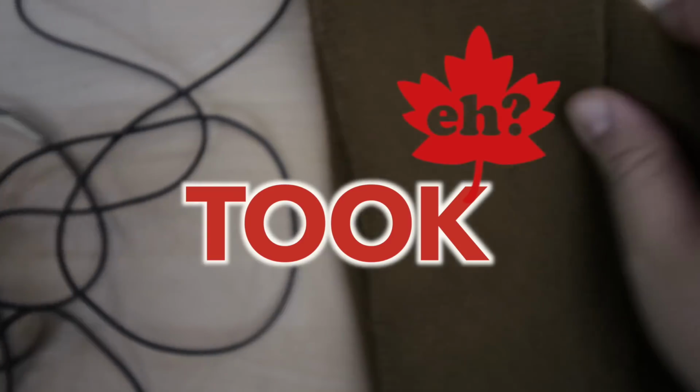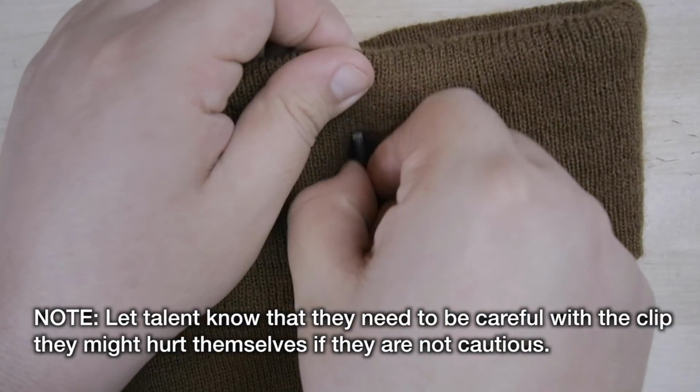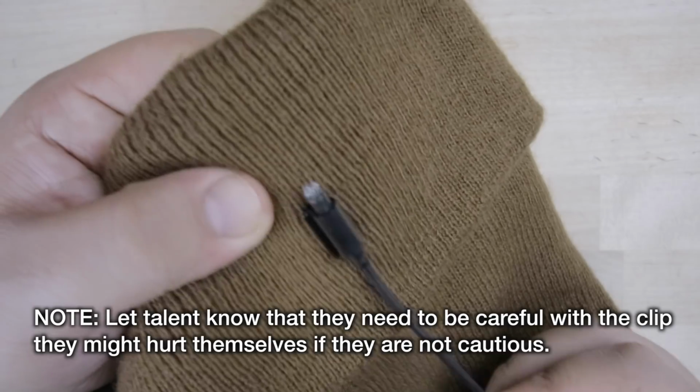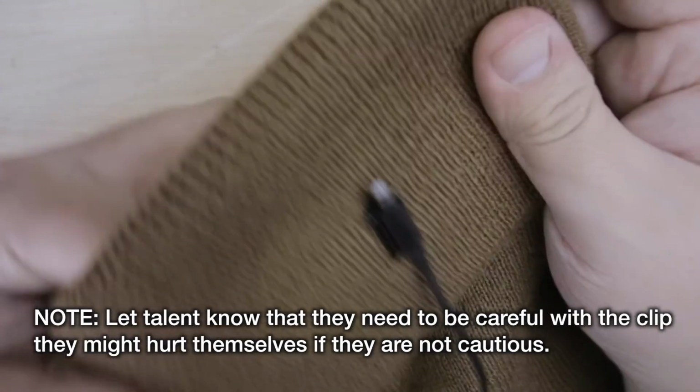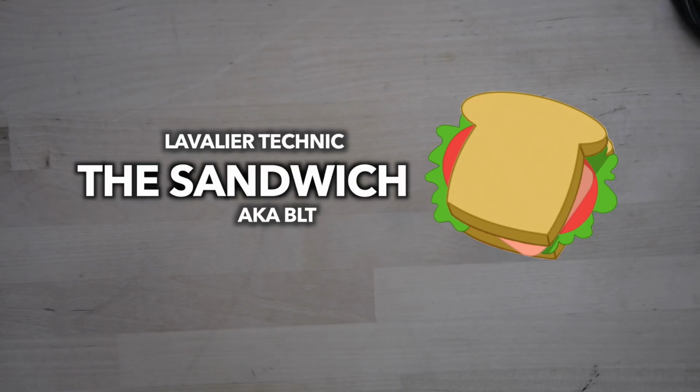This is my trusty toque. Now think of this as a robe or something. And then you just clamp it like that. Bam. And pull. There you go. Now pulling is not gonna go anywhere, so this is another technique people use sometimes, the vampire clip. This is one of my favorite laving techniques.